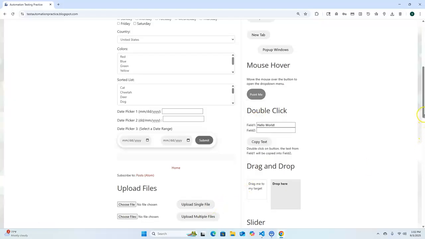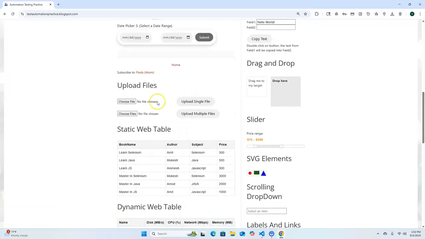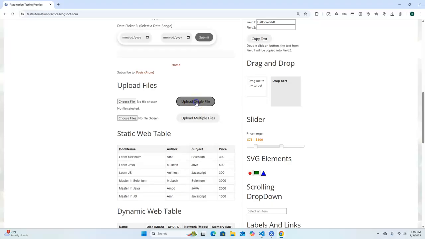But if you see choose file, no file chosen, and I put my cursor here, it is not showing other options, just like the Mousehover. If I explicitly click or perform the action, then I will be able to see no file selected.